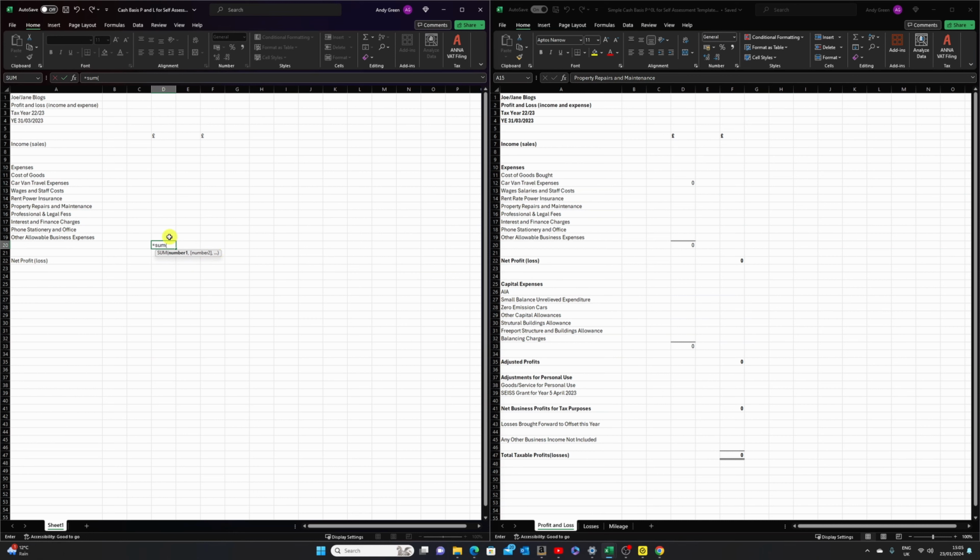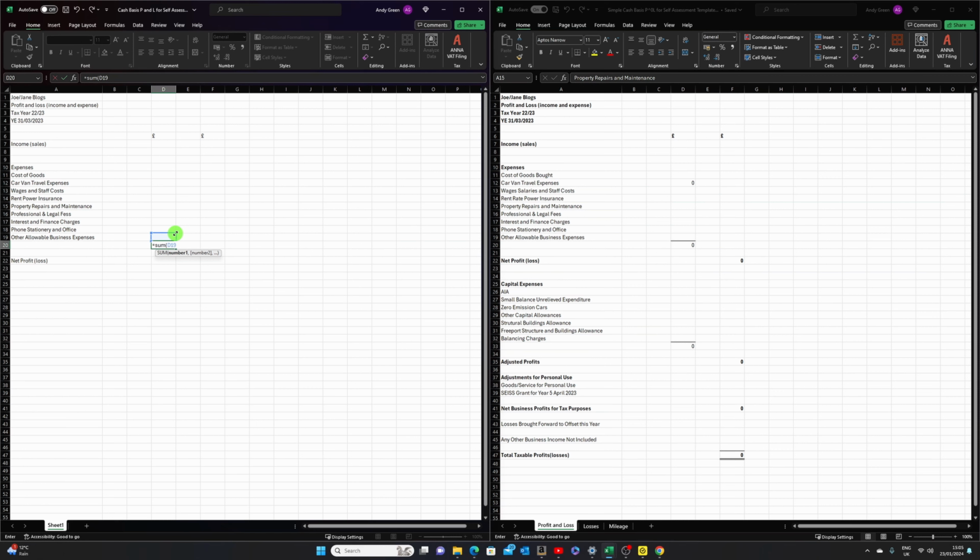Well, what we're going to do is click on this cell here, so that we can now see the blue and the dotted arrow. Then we're going to move your cursor into the corner until you get the little arrow. And then we're going to drag it.